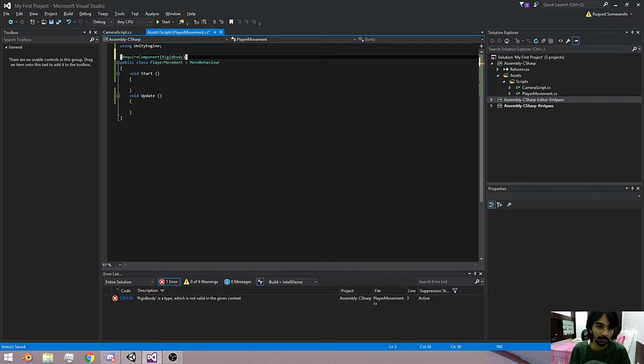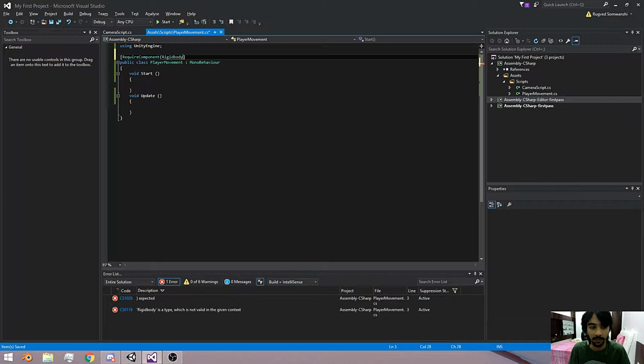Okay, what it is saying is a type is not valid in the given context, if I'm not wrong. It should be like this. Type rigid body dot. No, it is something like this.